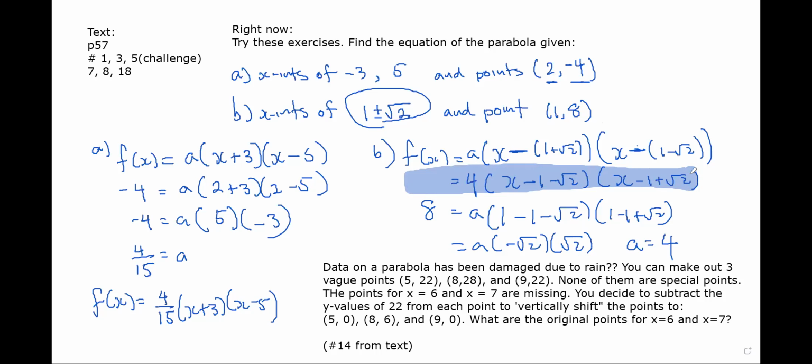Any questions? I went a little fast, but yeah. Positive 4 or negative 4? I thought negative. It'll be negative 4. Thank you. You're right. So 8 divided by negative 2 would be negative 4. Negative 4. Sorry about that.